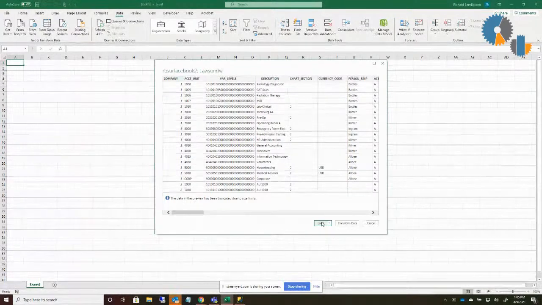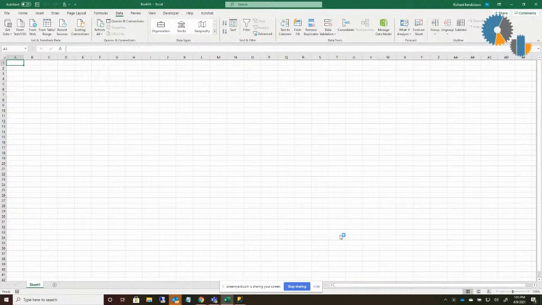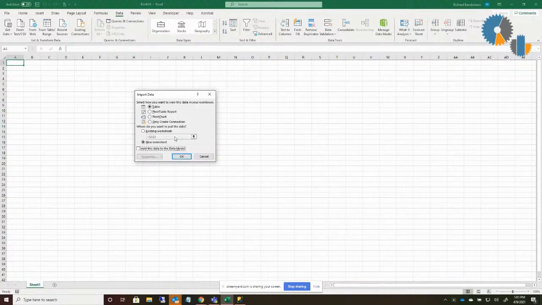We're going to do the first part today where I'm just going to say create that query. I'm going to say load to, and what that's going to do is allow me to say, where do I want to put the results of that query? And I'm going to say right into my worksheet. And instead of saying cell A1, I'm going to move that down and say maybe B5.